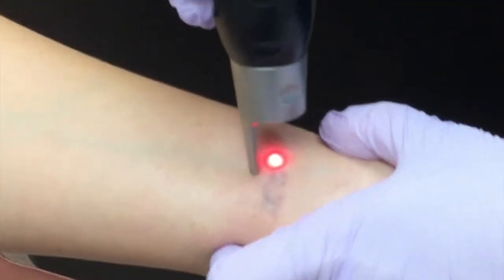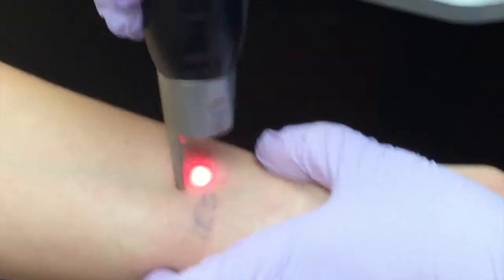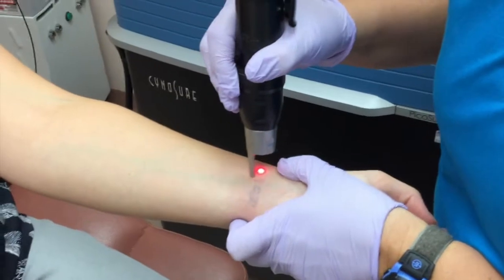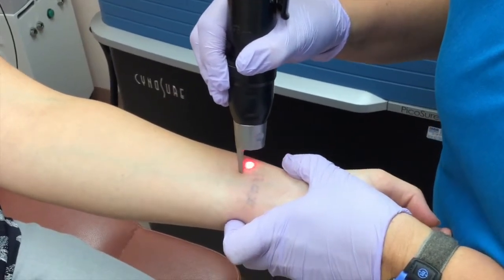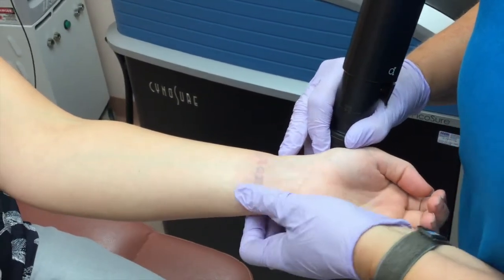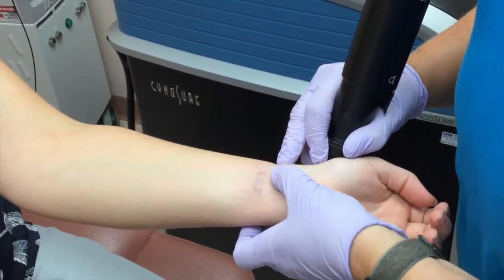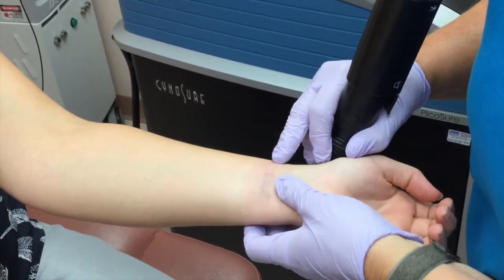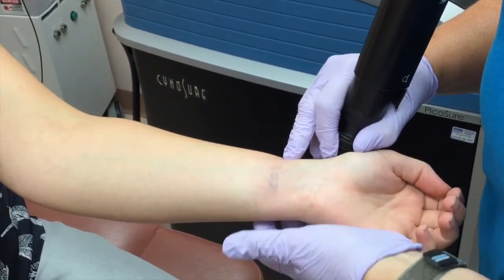So I think I got everything. It's very, very light when it comes to the reaction of your skin. It's not very pink, because there's not a large concentration of the ink. That's it. But you're just going to have a little bit of pink where I went over the image, and it will recover in a couple hours.